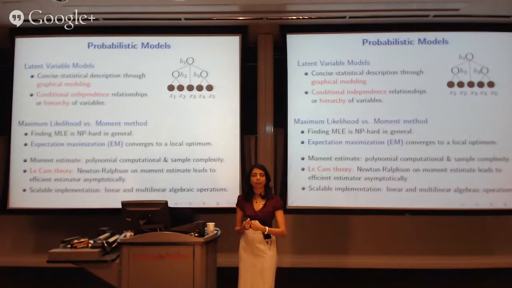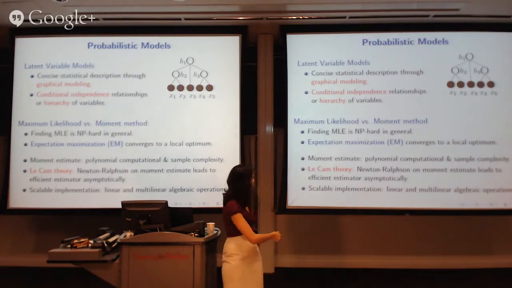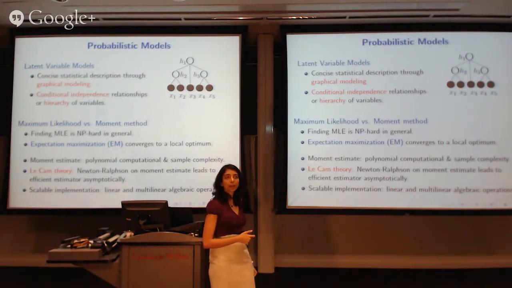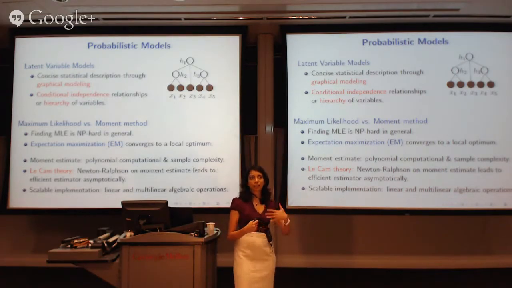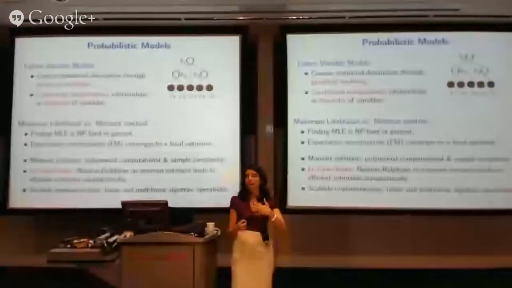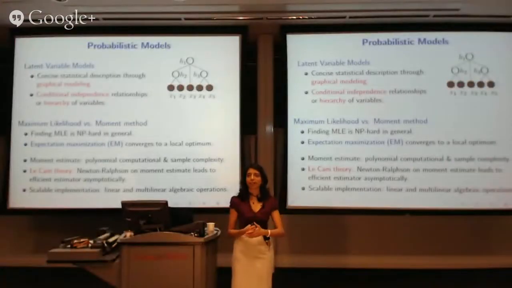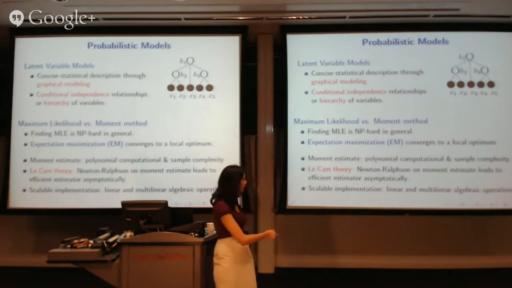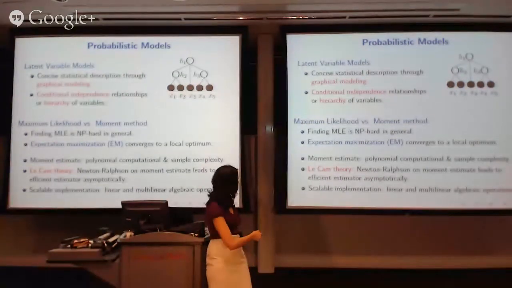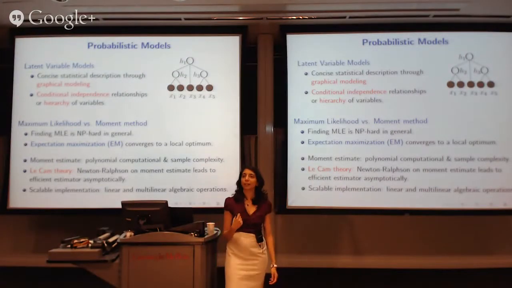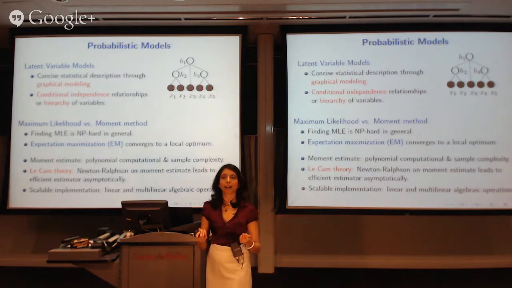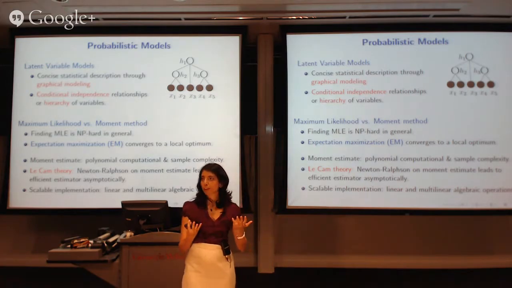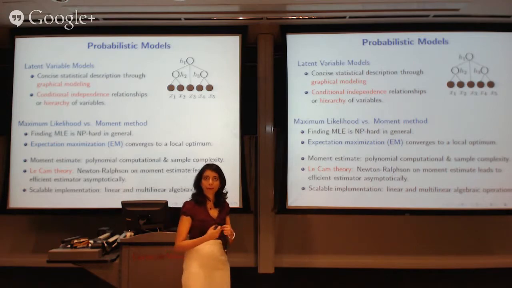You're guaranteed to recover the parameters, and that too with a very small amount of computational complexity as well as sample complexity. Because in practice you only have access to samples. The question is, how many samples do I require to estimate the parameters consistently? And you'd like that to be low as well. And these we'll see are just some polynomial parameters in the ambient dimension, that is the dimension in which you observe the data points, as well as the latent dimension, which in the case of Gaussian mixtures was the number of components.